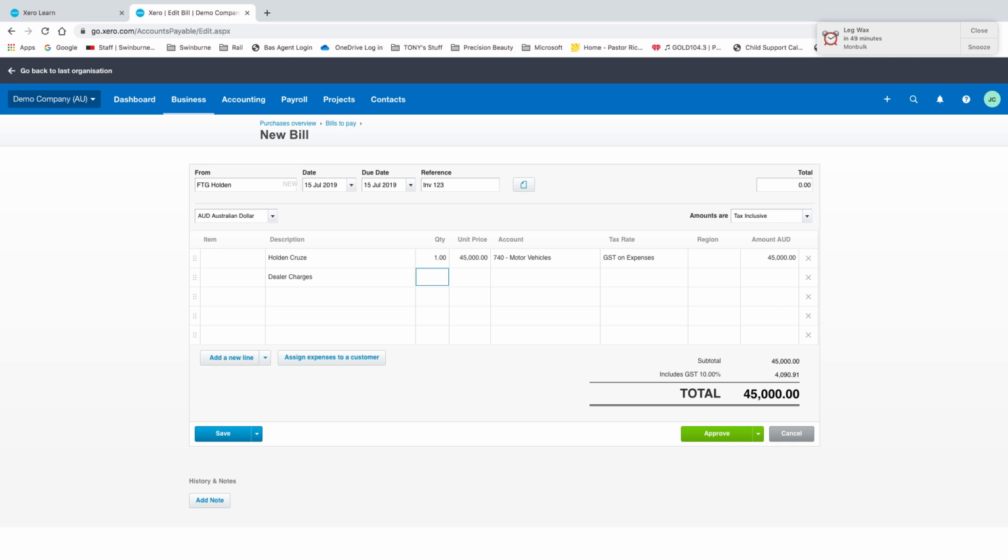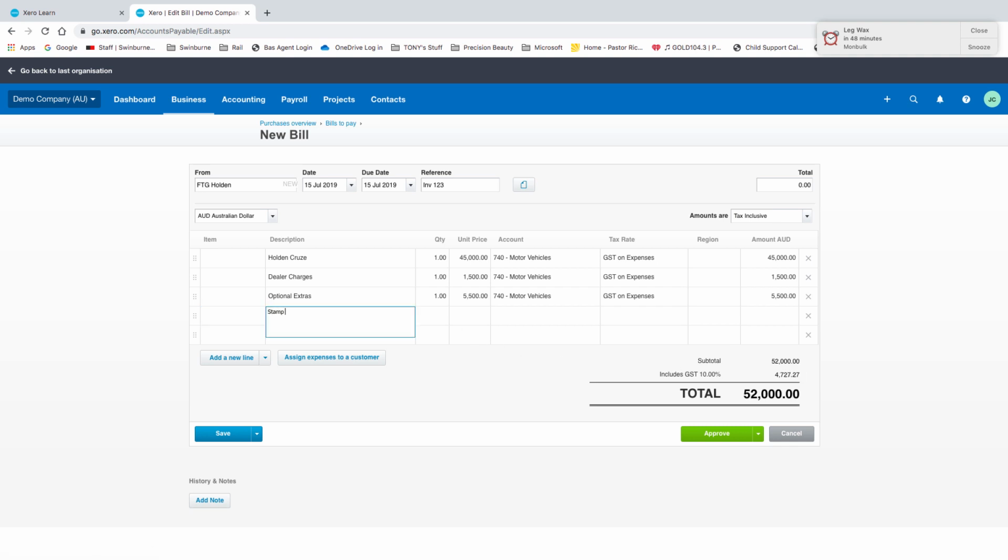When we buy a motor vehicle, we know we generally have dealer charges. So let's just say there was some dealer charges. They might be $1,500. They're part of the asset cost. So they're going to go to $740 GST on our dealer charges. We might have also had some optional extras. Let's just say I've had metallic paint, some extra wheels. So I'll just say as general optional extras. Not going to itemize them here. They might have cost me $5,500 as well. And you can see each time the GST is increasing. Total purchase price 52, of which 47 is GST.